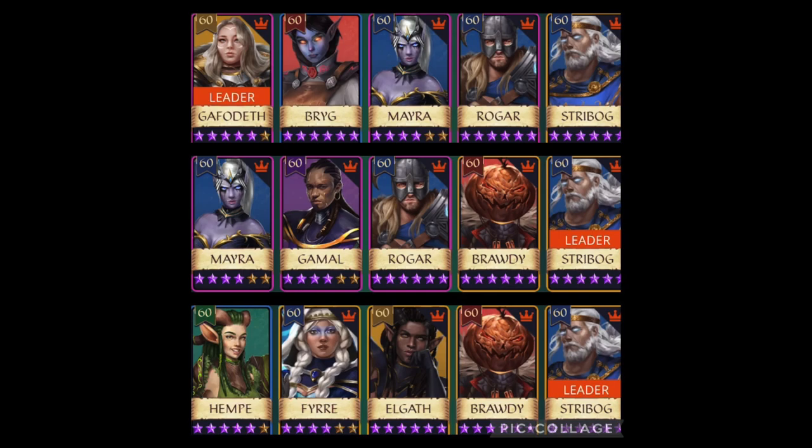In the first team, you can see that we're using Brig as a farmer, and she doesn't actually have enough firepower to kill all of the enemies in one swipe of her passive, so I'm bringing in Gaffadeath to boost her attack, and Gaffadeath is going to help out with Rogar as well.